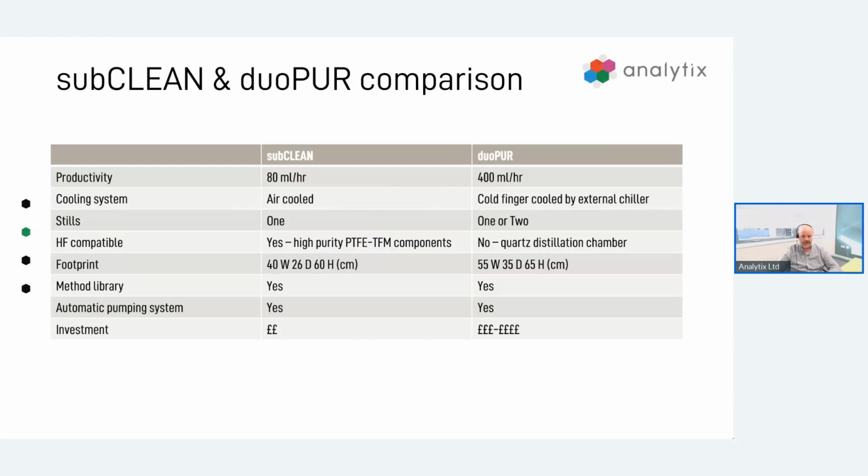But generally speaking, this allows you to pay back anywhere between 3 and 6 months based on the platform that you're investing in. So obviously the sub-clean has a lower upfront cost compared to the sub-pure and duo-pour, but even so, a return on investment of 6 months or under is pretty incredible, and it's often one that is quite easy to put forward to finance or your accounting colleagues to look if you're going to be bringing this in-house. So the advantages obviously within here are the cost savings, but also having on-demand supply as well, so not having to wait for deliveries of ultra-pure acid at all.